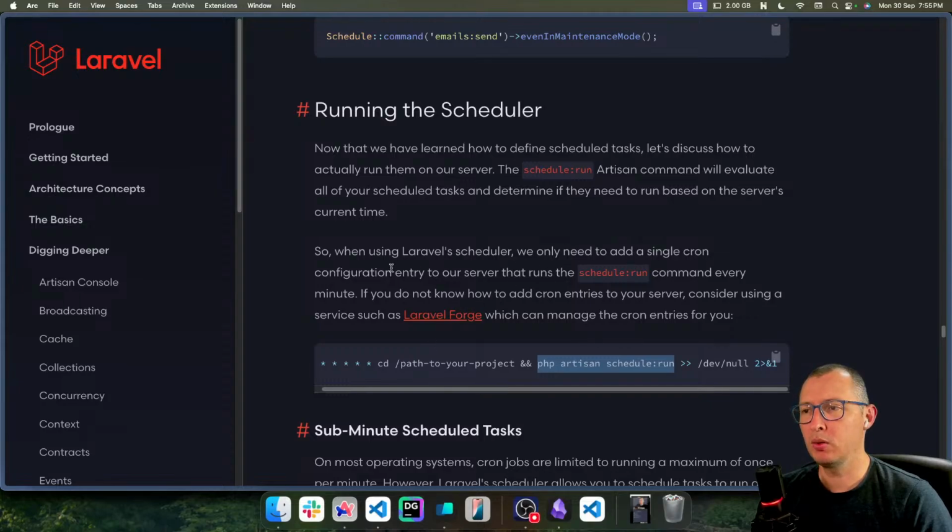We need to add a single cron configuration entry to your server that runs every minute, so this command needs to run continuously. That's what this cron expression is. So it's the cron expression and then the sequence of commands that need to execute. One is to get into your project folder and then run the artisan schedule run, and just throw every output into the void. We need to do that.